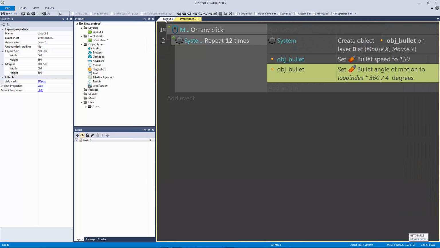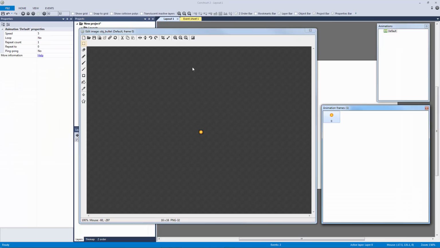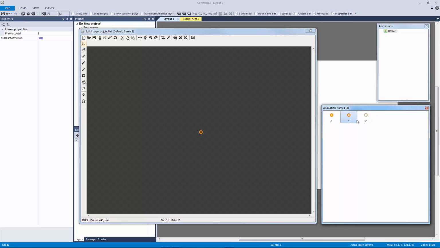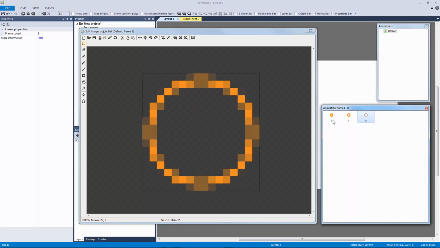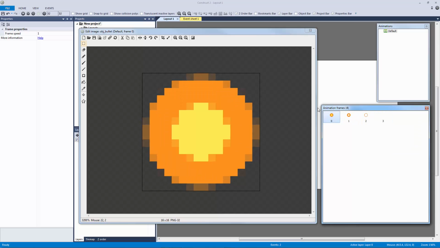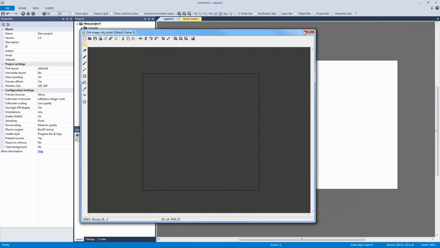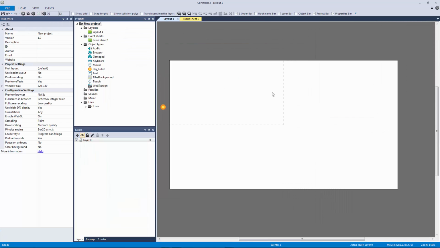I'm going to show you one other thing. Let's go into this bullet object here, and let's actually import frames from files. Let me get the rest of my bullet explosion frames. And so now if we zoom in here, you can see that my bullet actually explodes. And let's add a frame here so it's just blank at the end. So now it's going to go like this. To have it do this properly, I need to actually go into here, and I need to set the loop to be yes, because otherwise it's not even going to play the animation.